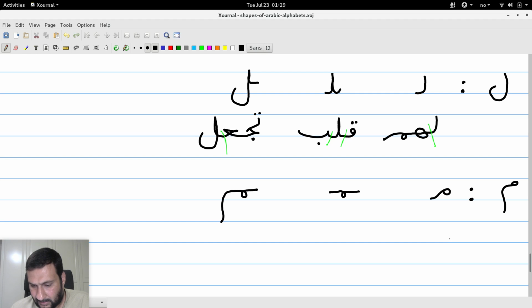Examples would be mal. So here meem is in the beginning. And then there's another example, يعمل. ومن يعمل مثقال ذرة خيرا يره. يعمل.